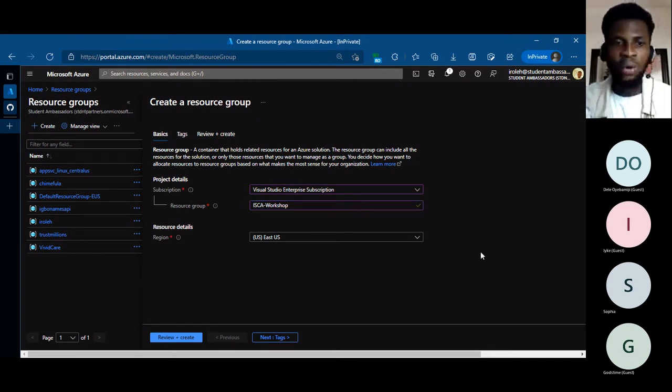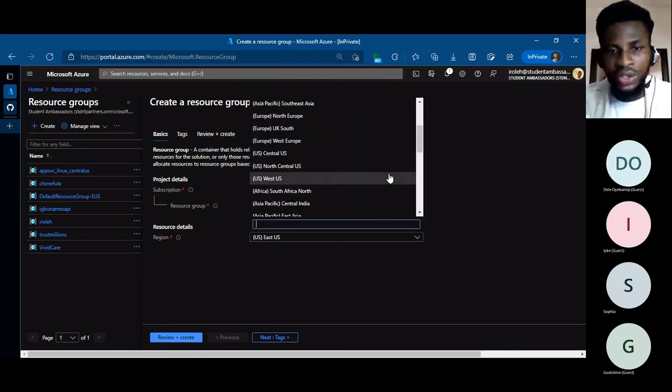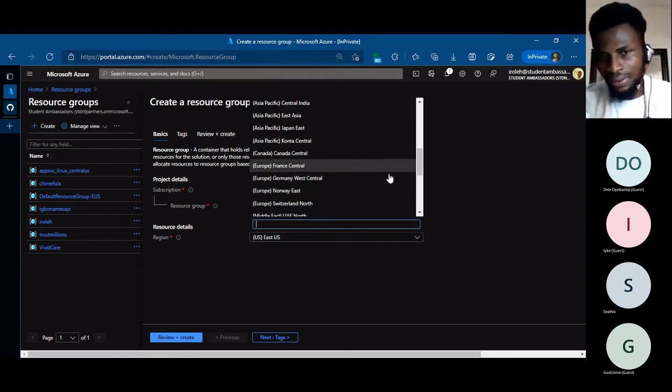The next thing is where you want this resource group to be, like the region you want to deploy or create this resource group. So region is like a physical geographical location where the data center is residing. Maybe East US, for example, maybe China, South Africa. When you click on the drop-down here, you see all the regions where Azure has data centers.